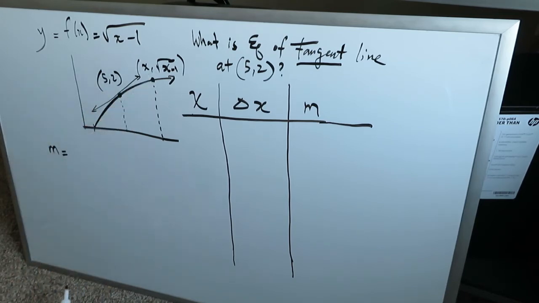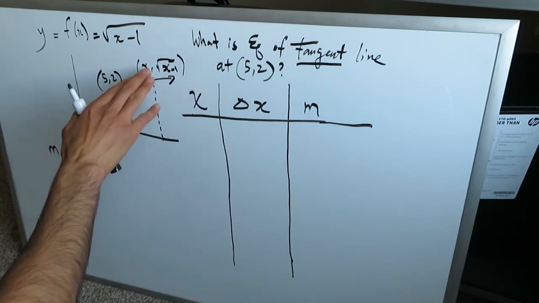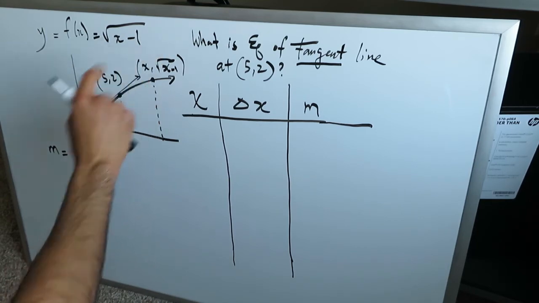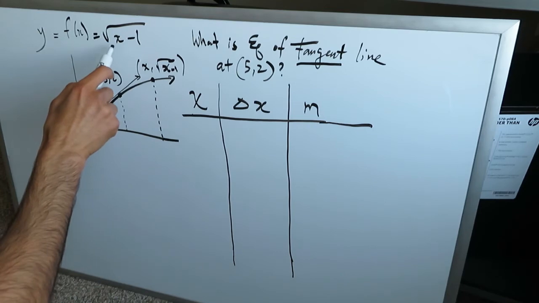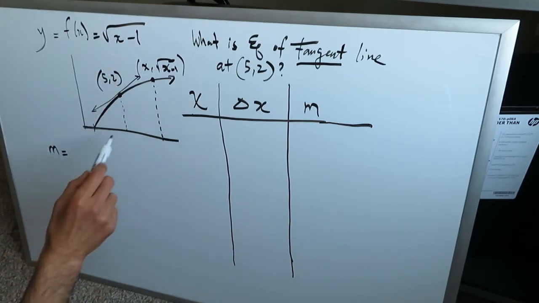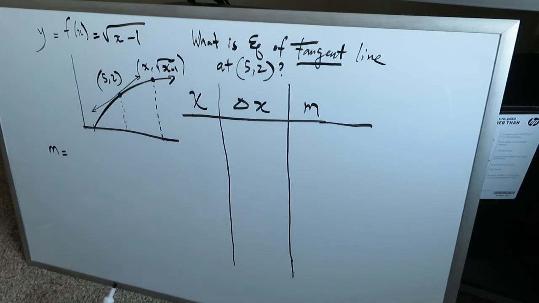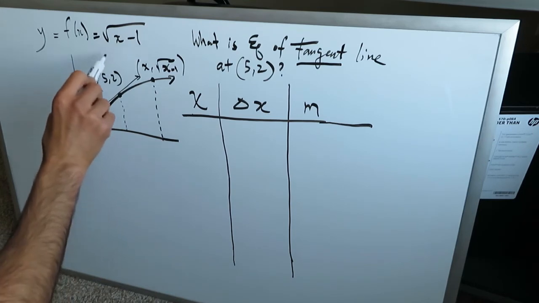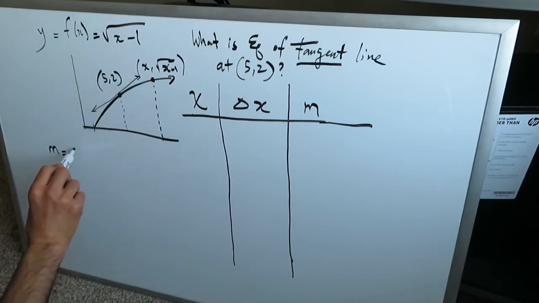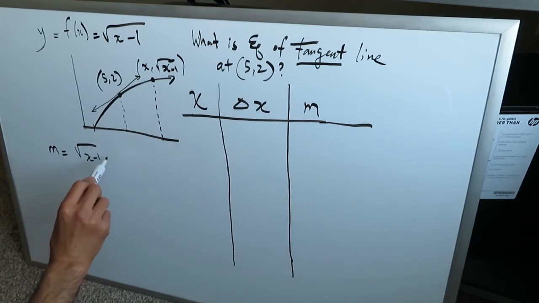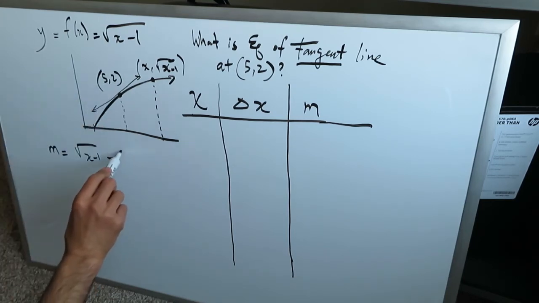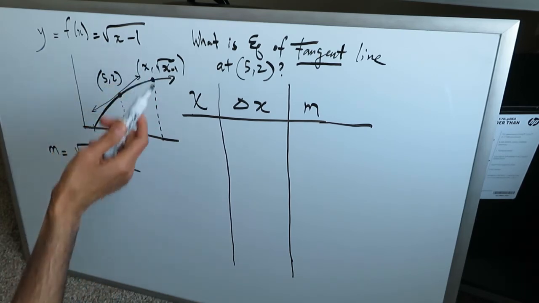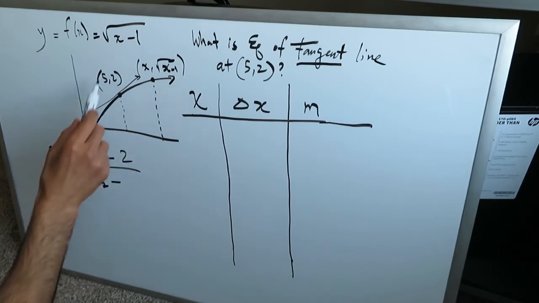I already have 2 coordinates over here. I have 5, 2 and I have x, root of x minus 1. Remember, this is my x value and this is my y value. This y value is represented by the function we're using. F of x is equal to square root of x minus 1. All we have to do is write this whole format in the basic slope equation that we know. It's always y2 minus y1 divided by x2 minus x1. These are my 1 coordinates, these are my 2 coordinates. So the slope will be square root of x minus 1 minus this y1 value, which is a 2, divided by x2, which is represented in here algebraically by this letter x, minus my x1 value, which is 5.